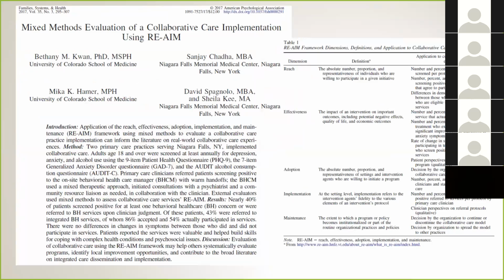Even this evaluation that we did, the collaborative care implementation evaluation, the qualitative was really very focused and very selective. We have a lot more qualitative data and qualitative results than we reported in this paper because we really used the qualitative selectively to answer questions that emerged in the interpretation of the quantitative. So that's weird. I wonder why that was.